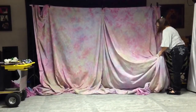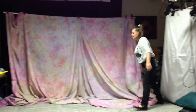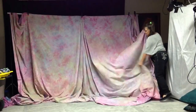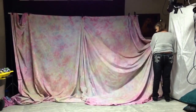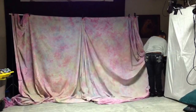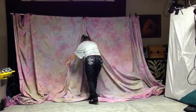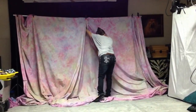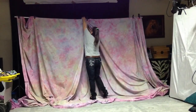What I do is use another stand, because there's a whole set of depth in there, just waiting for you to play with it. And all you have to do is create a space. This is what I'm trying to get. And you almost have to do it that way. Yeah. You have to bring that up.